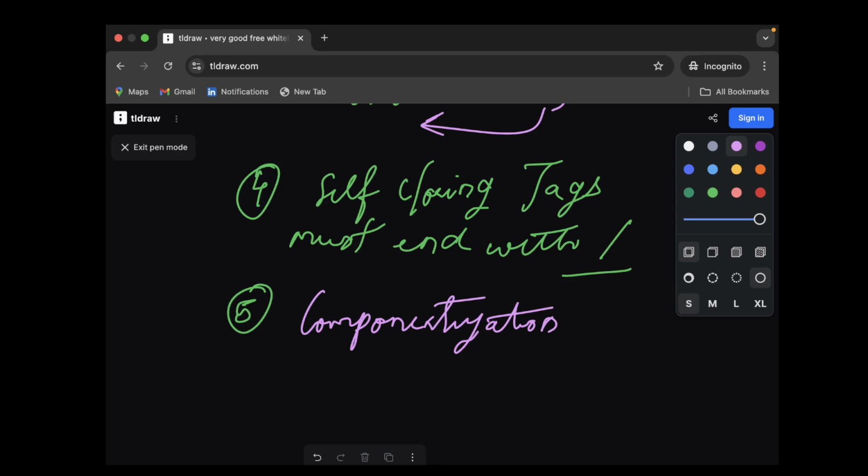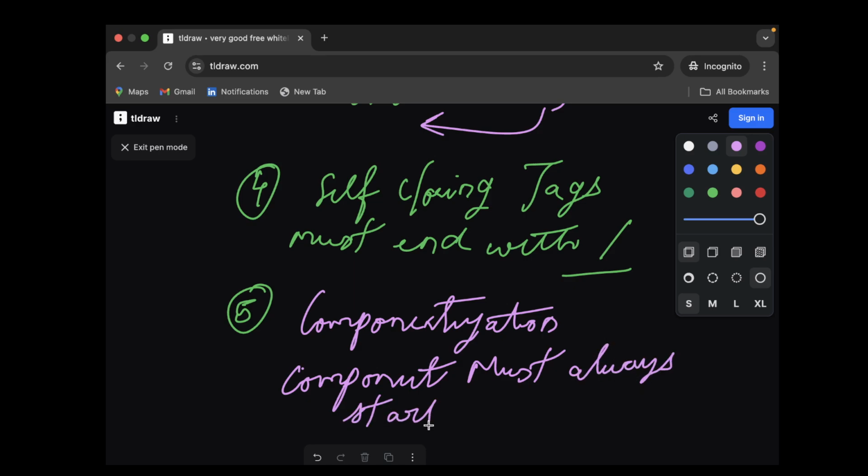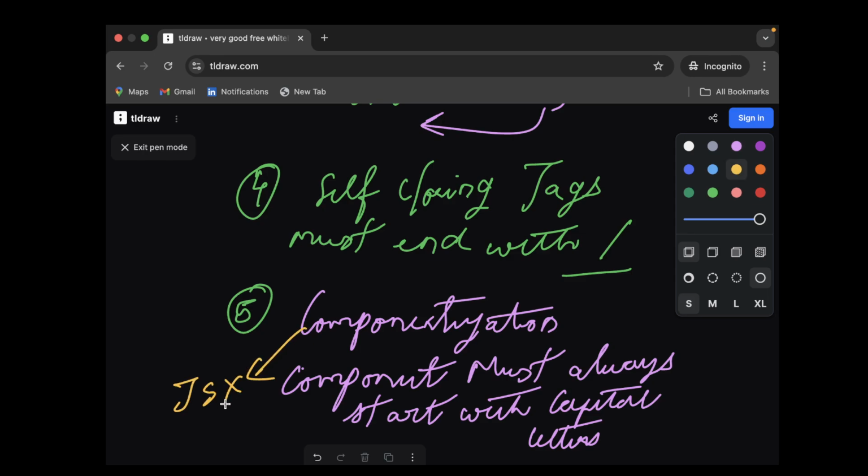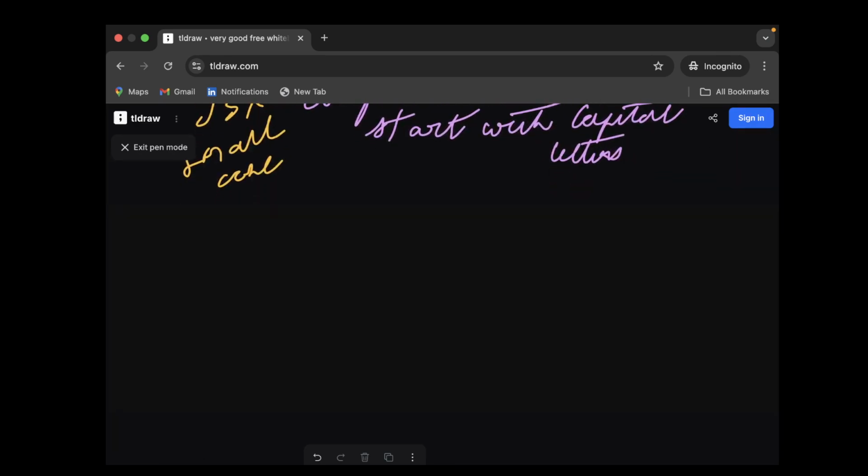So if you are writing a component, then the component name must always start with capital letters. The reason we are doing this is because we have JSX, right? So JSX will be in small case. To distinguish between capital case and small case, we need to do that.